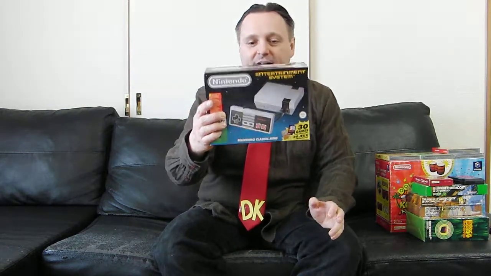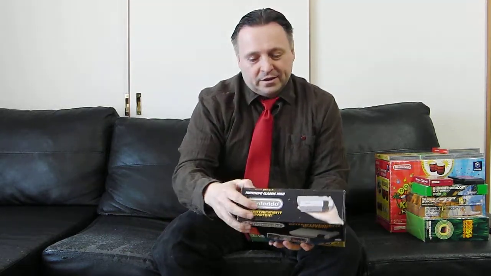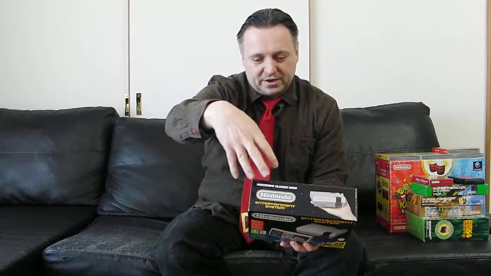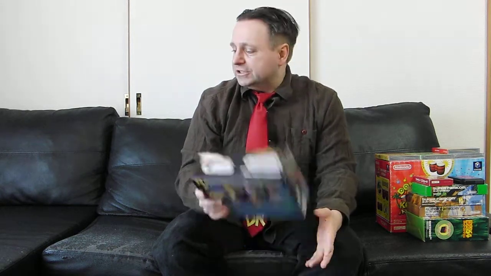We're starting off with the NES Classic Mini because this has the original Donkey Kong, well, not the original, the port of Donkey Kong for the Famicom, for the Nintendo Entertainment System, and it also has Donkey Kong Jr. So much like Mario last year, we're doing the Classic Block first. So that won't take very long.